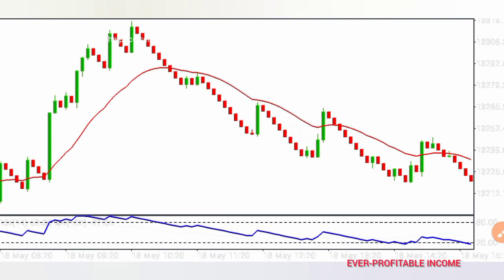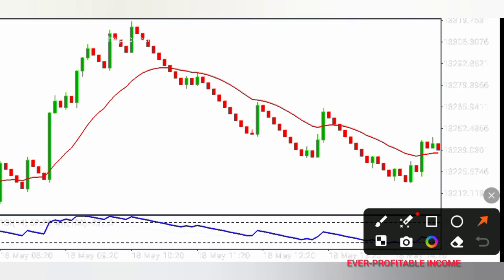Let's look at this scenario again. Can you see that it also met every condition here and price started heading downward? Can you see the indicator touched level 100 and then it started retracing to level 80? The moving average on the charts also crossed over from below the chart to above the chart, and when you hop into the trade right at this level, you're going to make massive profit. Can you see that? So this indicator is very accurate.